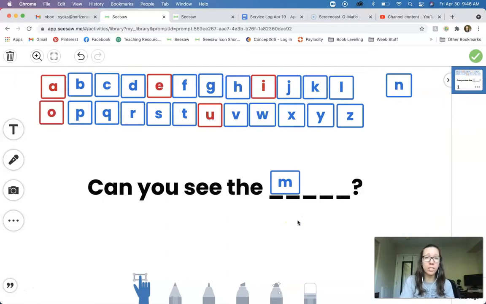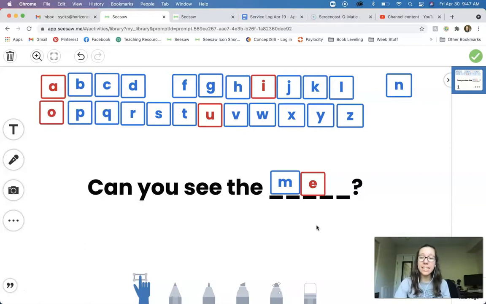So what's the middle vowel sound you hear in men? Very good, that sound is e. And what letter says e? Very good, E says e. So I'll add E. Now we need to listen for the last sound. What is the last sound you hear in men?